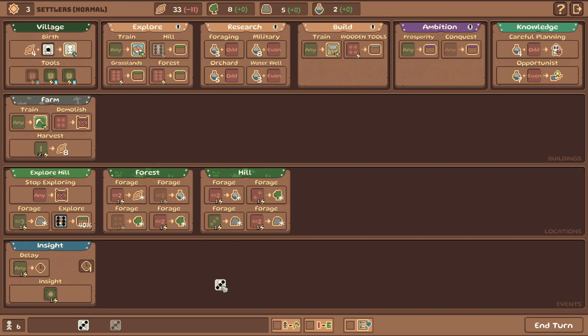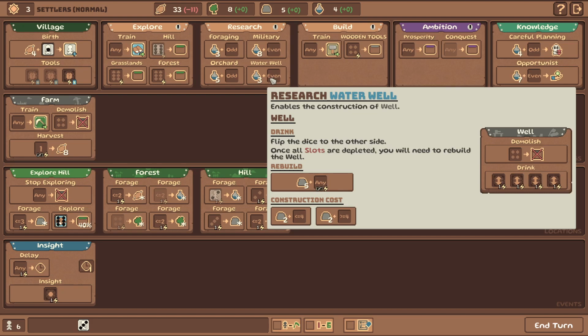We can grab some stuff. Can we do research? For research, we need two or less. Let's see what we get here. Two. Okay, but we already used this. But we can research here. There we go. Now we have four research. Okay, water well. Flip the dice to the other side once all slots are depleted. Okay, so for four stone, we can build a water well.